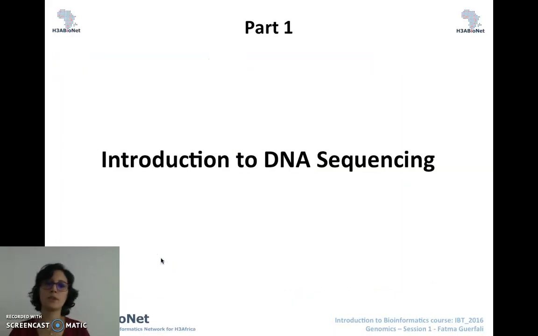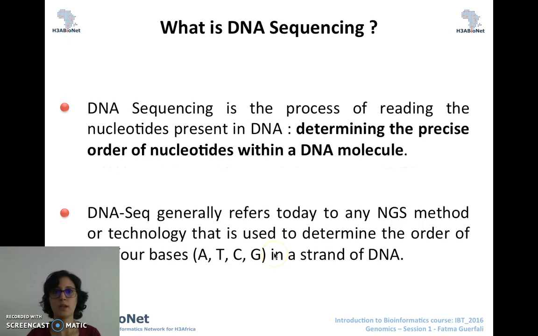Okay, so let's start with the introduction to DNA sequencing. Now, what is DNA sequencing? DNA sequencing is the process of reading the nucleotides that are present in DNA. Basically, this is determining the precise order of nucleotides within a DNA molecule. So this is a very basic definition of what it is.